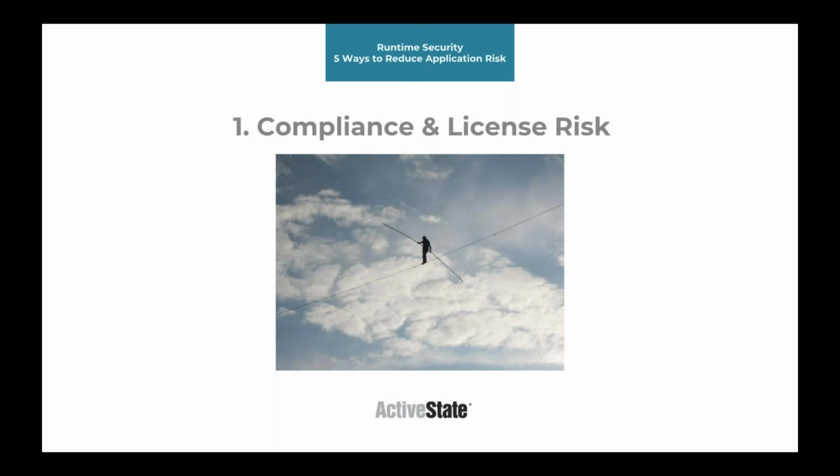And invariably, they'll find 1 or 2 things that are out of compliance. Either something's been modified that wasn't in compliance with the license that package was licensed under, or maybe you're actually running GPL code or LGPL code, which are usually forbidden in organizations, and something just slipped through. Well, now you've got something that's been running out there in production for maybe as long as 12 months, and that really is going to increase that corporate risk that you could be caught out doing this. So license checking needs to become more than just a yearly event. It should be something that goes on as part of the regular development cycle.